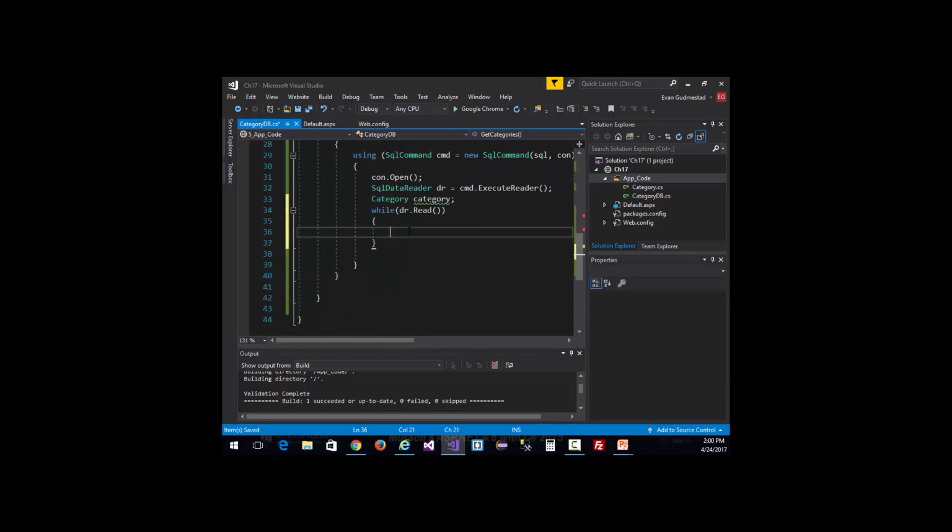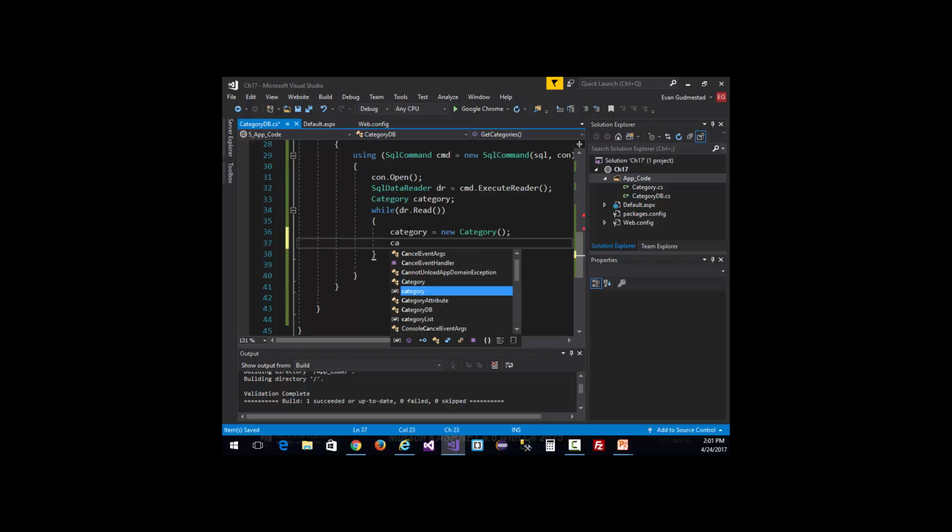Go ahead and instantiate our object with no data in it. And now we get to use those properties that we created before. So we say category.CategoryID. This is actually assigning, just like your mutator would put data into a variable.